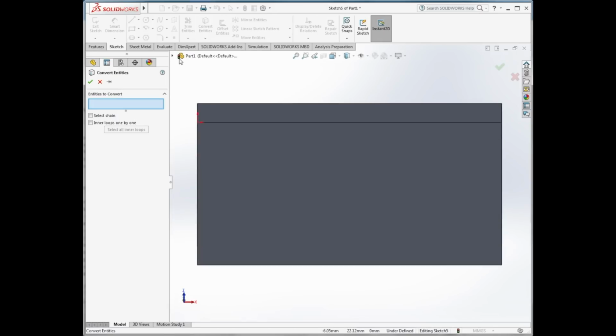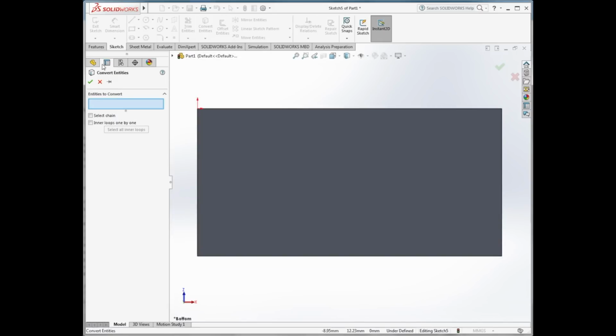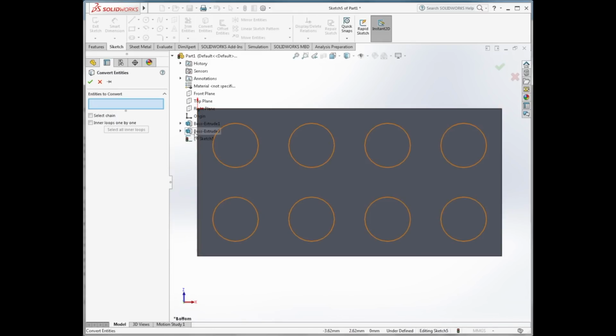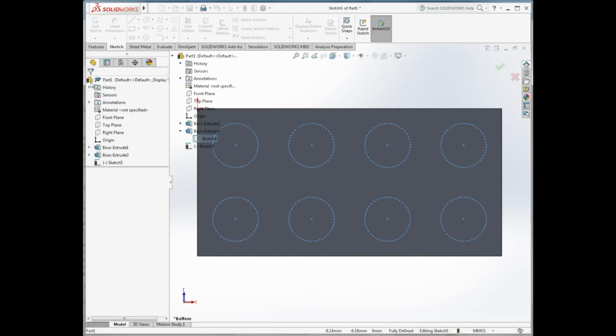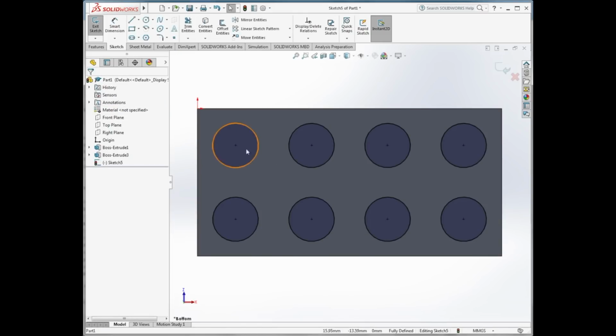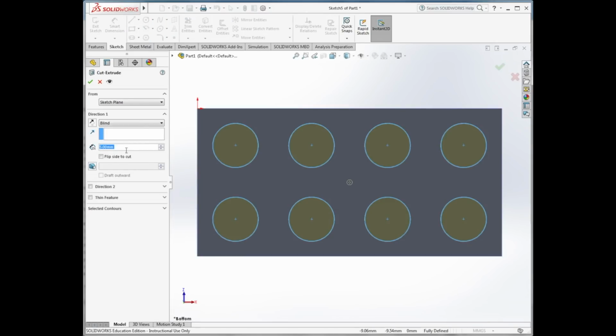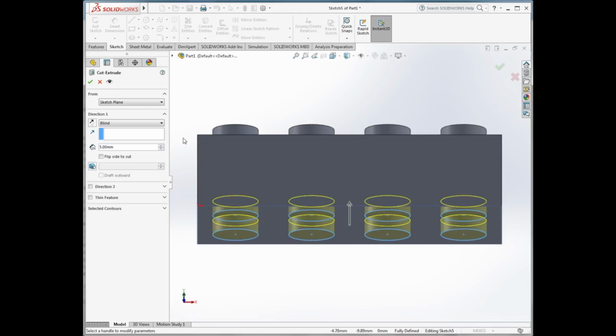But the normal Feature Manager has appeared in the top left of the drawing area. By expanding this part, and again the relevant boss base, I can find the sketch with the circles on it. When I select the sketch, it appears in the blue box on the Feature Manager and shows a preview on the block. Clicking the green tick closes the Feature Manager and you can now see the finished sketch. All that's left to do is exit the sketch and add the height of the extruded cut, and then you can see the finished block.